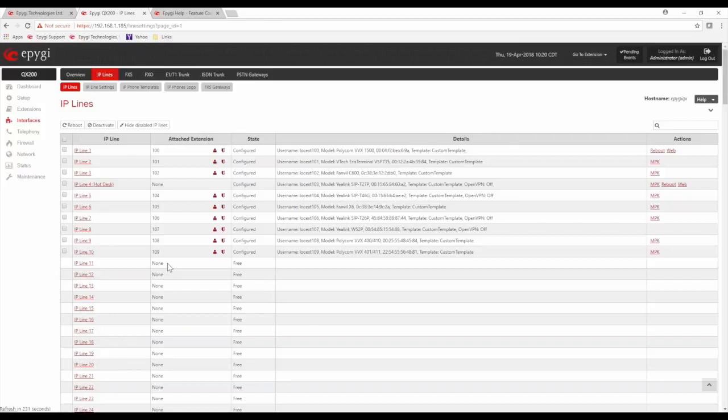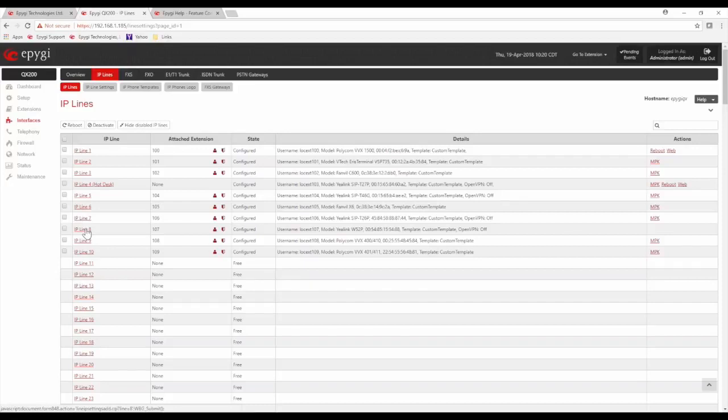So for me, right now, the way this is set, I would not be able to do a plug and play. I would need to use the second method, which we refer to as autoconfig. With autoconfig, you choose the IP line, which also has the extension on it.